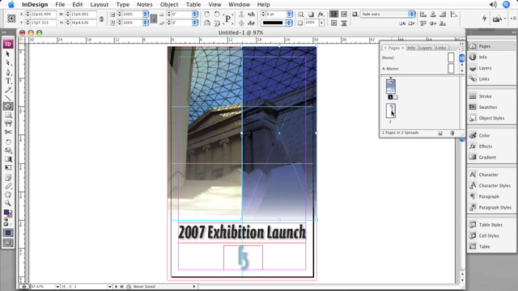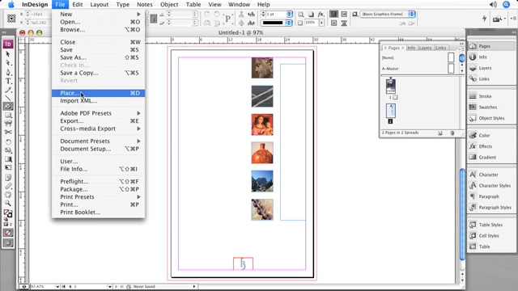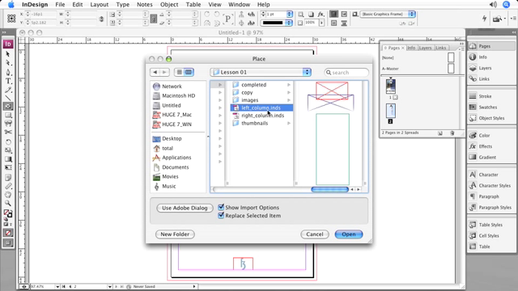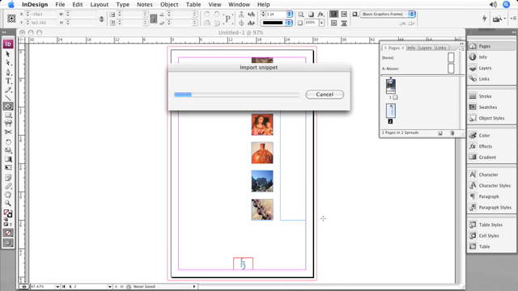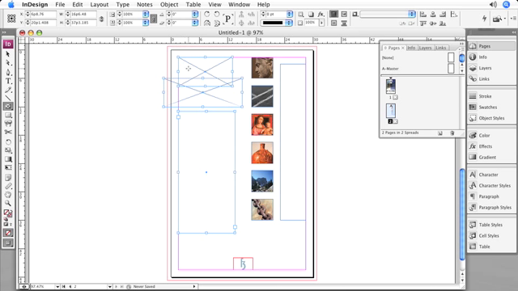We'll jump to page 2 and we'll choose File, Place, and I'm going to select the left column INDS file. That's the left column InDesign snippet that's inside your Lesson 1 folder, and that will create for us a little bit of page geometry for the left-hand side of the page. So I'll press Option or Alt on Windows and click to make sure that that is placed in the correct location. And with this frame selected, you can see that it already has the fade out object style applied.